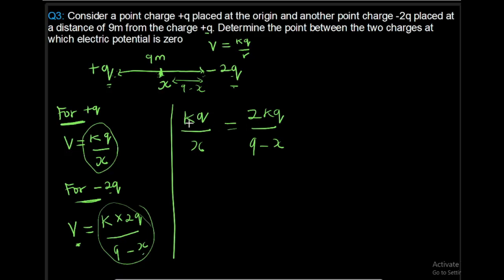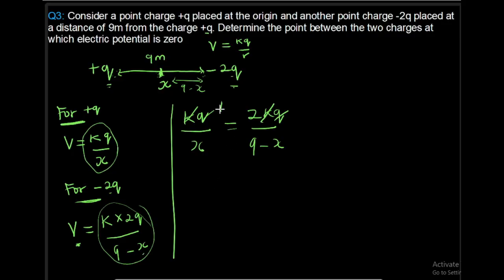Now again, we have k and q appearing on both sides. This is multiplying this, so this will cancel, this will cancel. The left is 1 here. Now you cannot cancel out the x because we have a minus sign. Whenever there's a plus sign or minus sign, you don't just cancel out. You cross multiply and try to simplify. But if you have kq, which is k times q, whenever it's multiplication, you can just cancel them out if they're exactly the same and appear on both sides of the equation. That's numerator, numerator, or denominator, denominator.